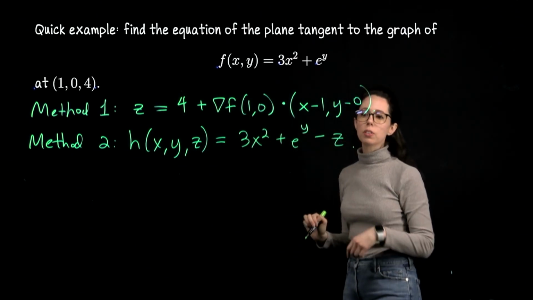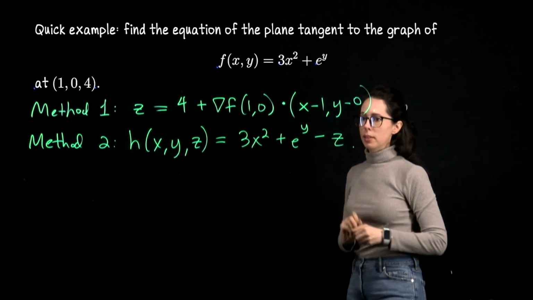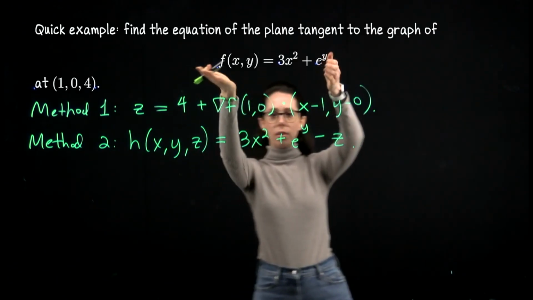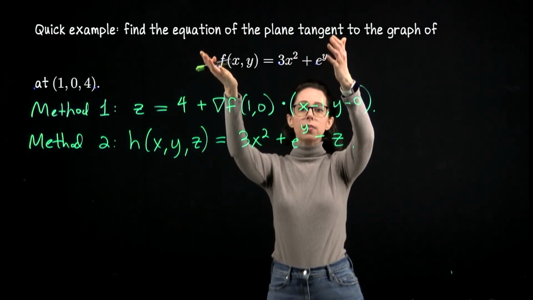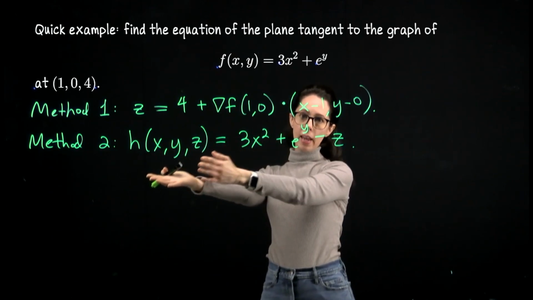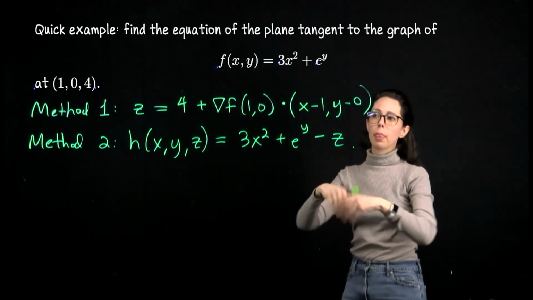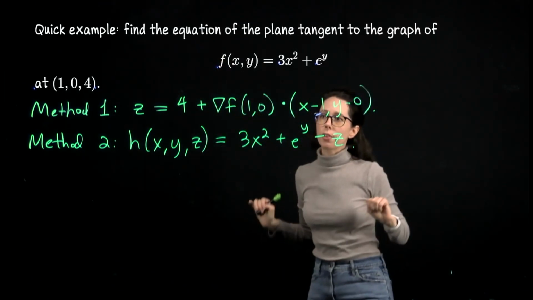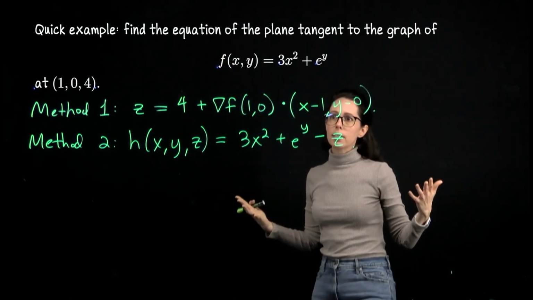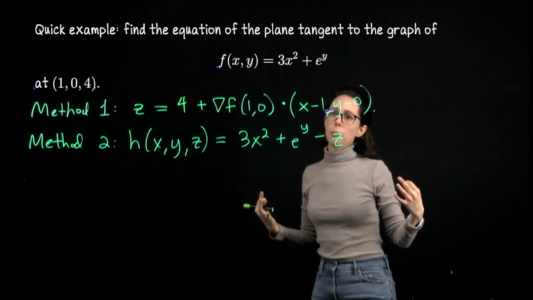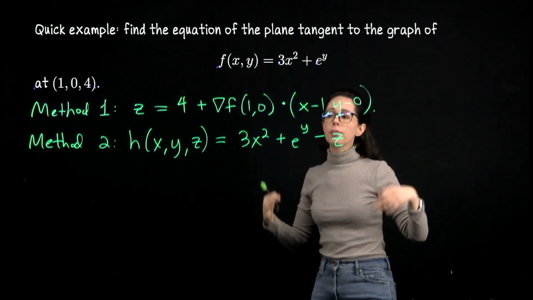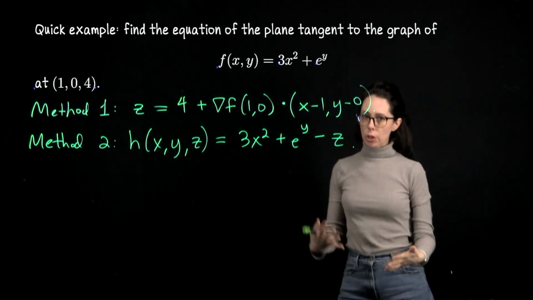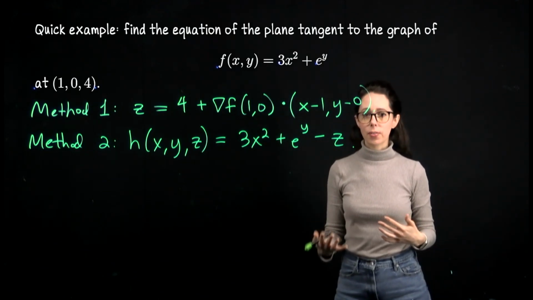So this is just general z. But what happens is that any x, y, z that satisfies this equation, when plugged into h, makes this right-hand side 0. So the graph of this, which is actually a surface in R3, you can now reinterpret as the graph of the level set h equals 0. It's the same surface, it's just being viewed through a different lens.